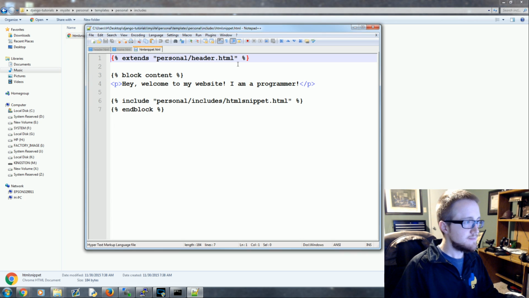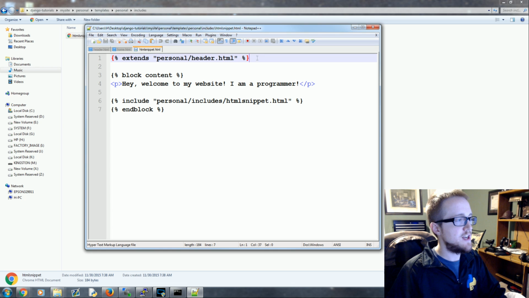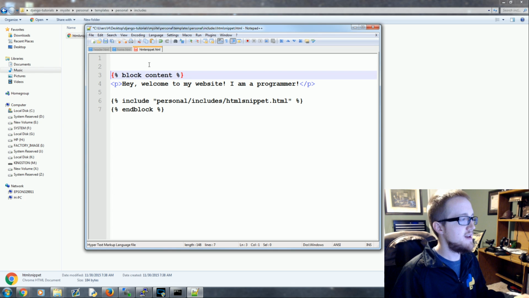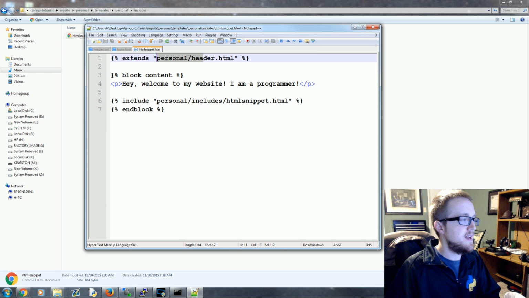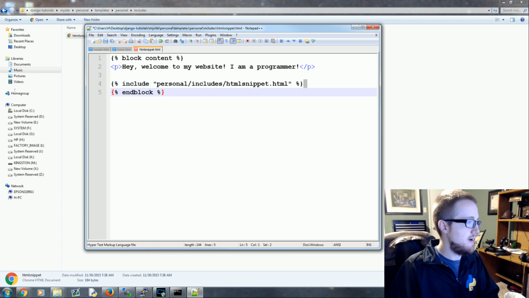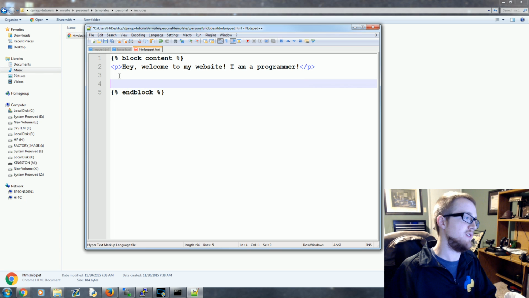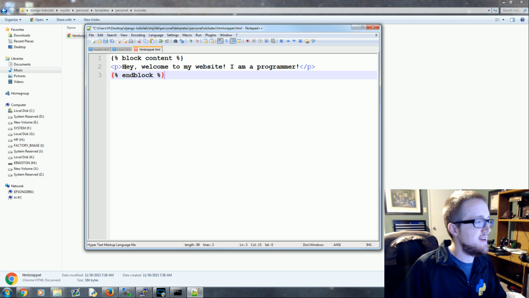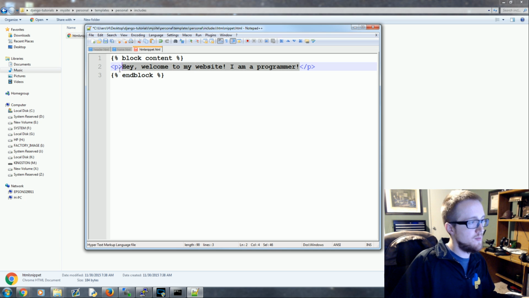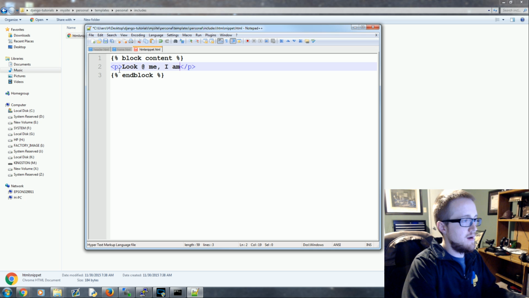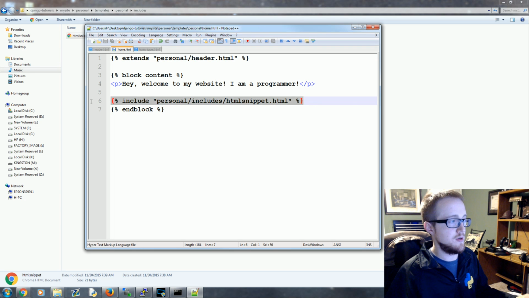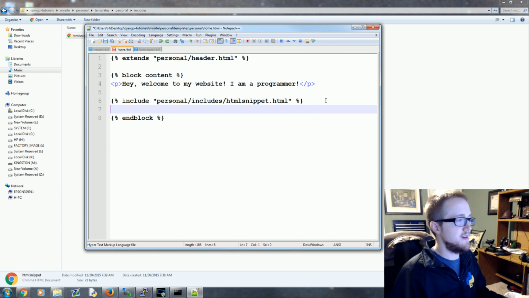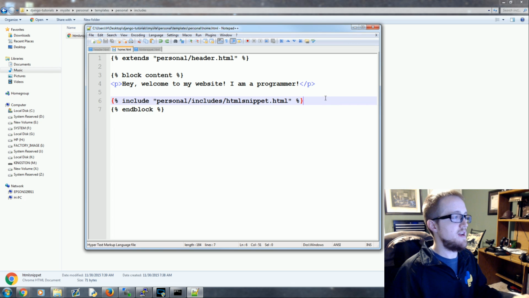Now let's try it. The reason why it's not so restrictive is we can do this. Bam. So now it's not only going to extend a certain page or be included with a certain page. Instead, it can be included anywhere. And then we're not going to do this infinite loop of including, so we'll get rid of that too. And we'll make this say, look at me, I am included. Save that. So then you can include this onto many pages. You can include it multiple times even. Like you could include, then include again. It's not a big deal. You can just add these wherever you want, and you can add multiple includes.